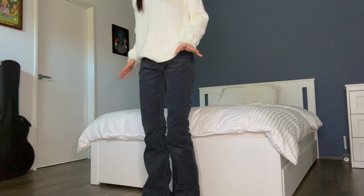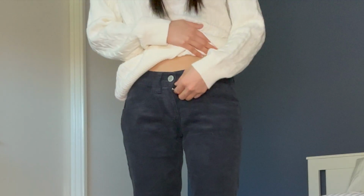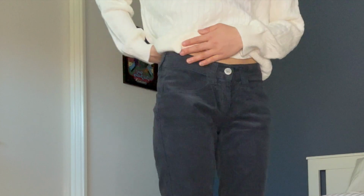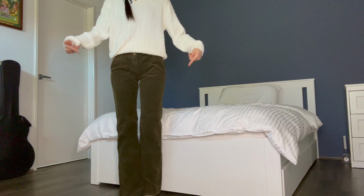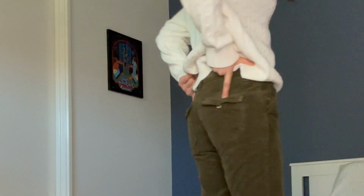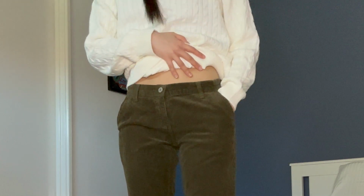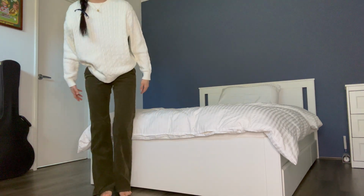Little did she know. Okay, focus on all the details now. This is mid-waist, whoops, mid-waist, and the band is high up here. Focus on the shape of the pants, the pockets at the back. Now compare it with these. Look at the pockets, right? Look at how it ends here, the shape. There's no thick band here. Pockets. The fitting of the leg, the bell bottom.